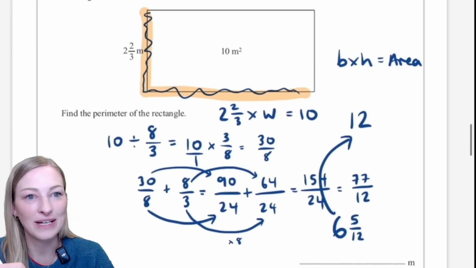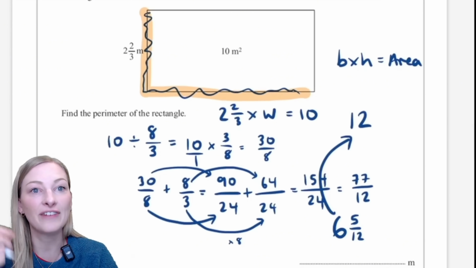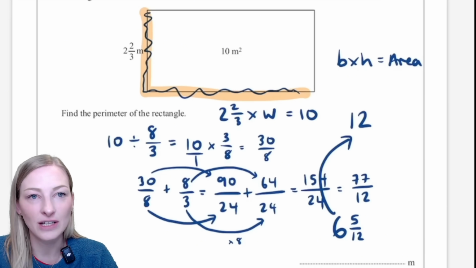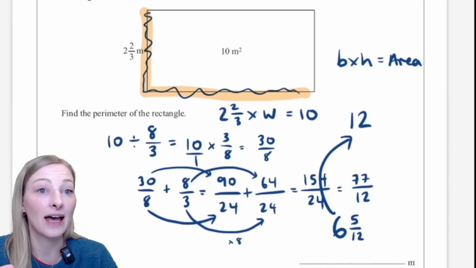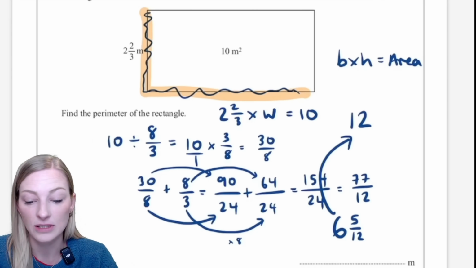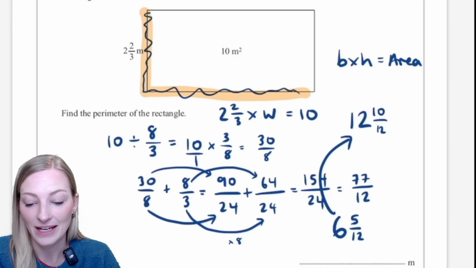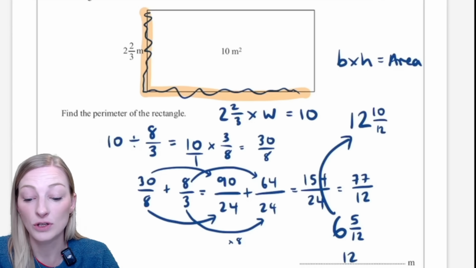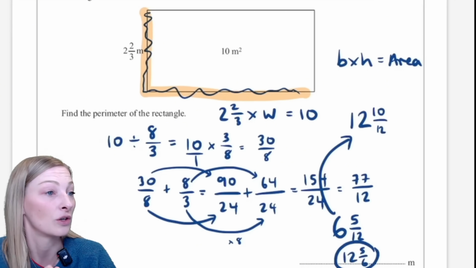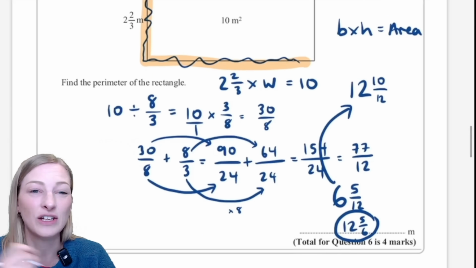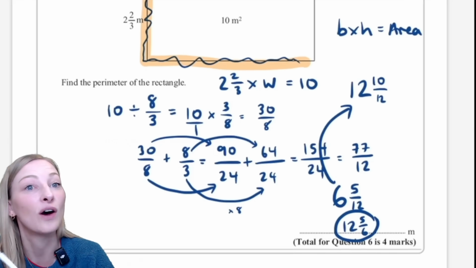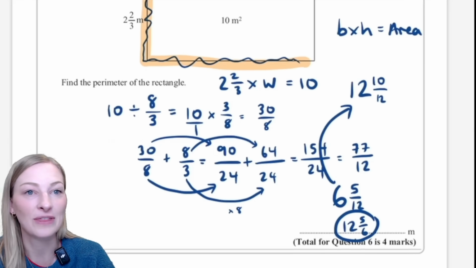And here is where you need to be careful. If you double the 5 and you double the 12, you're not actually doubling it. You're just getting an equivalent fraction to 5/12. So to double it, we're just going to make it 10/12. So your answer here is 12 and 10/12, which you can simplify to be 12 and 5/6, as the final answer on the answer line. You didn't have to simplify it. It didn't say give your answer in its simplest form, but there we go. That would be your answer.